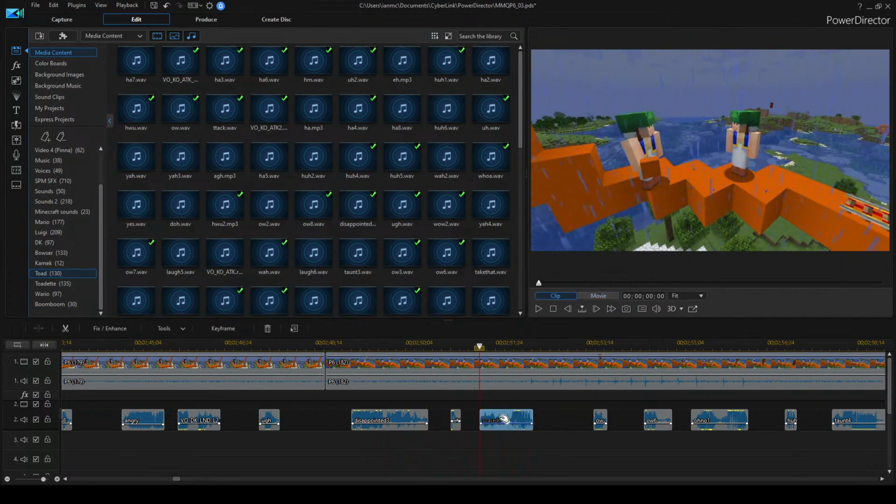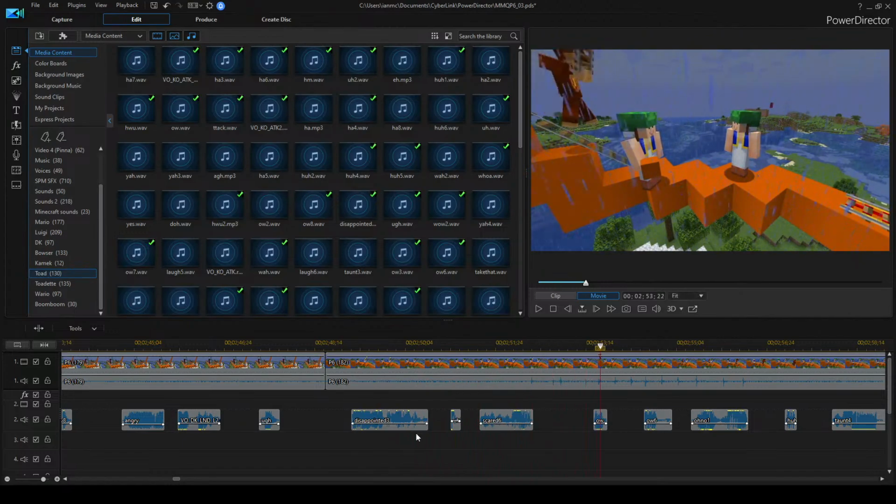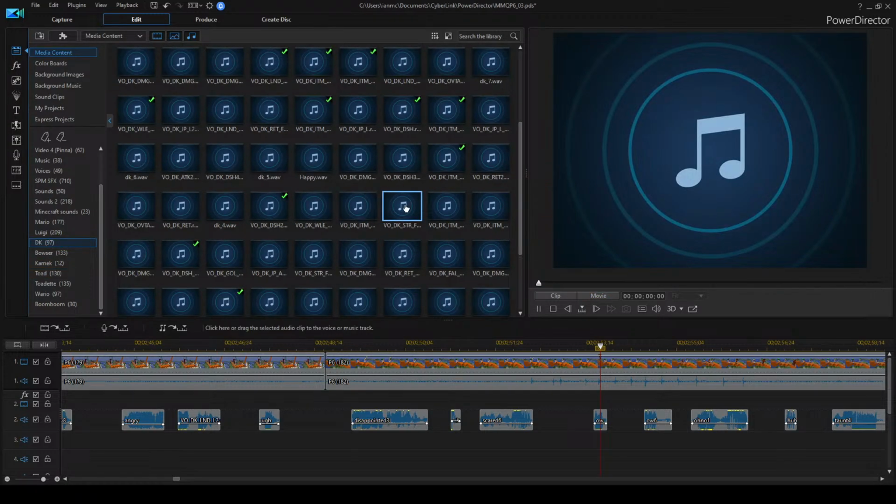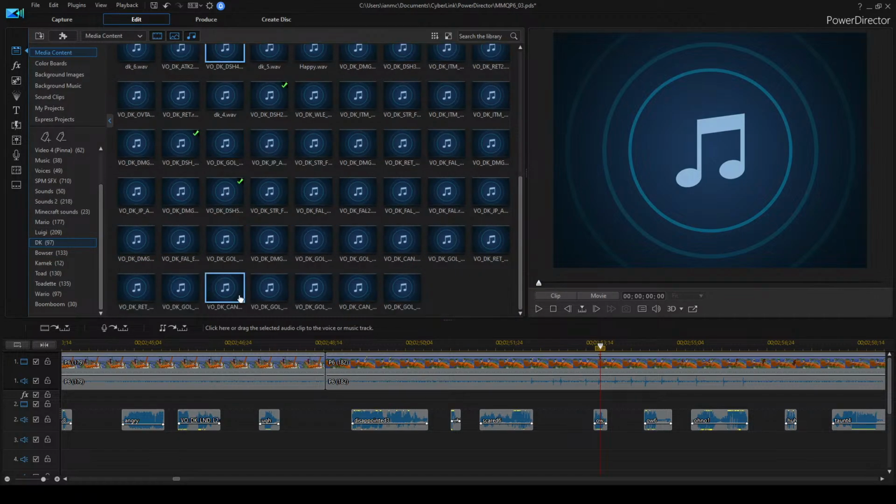Maybe it doesn't need to be louder. Okay. So I might make DK's voice come in here. No, these are all panicky sounding. There's some of him going through the cannon ones. These are ridiculous. No, we're not touching that.